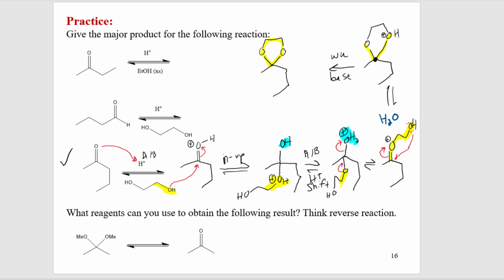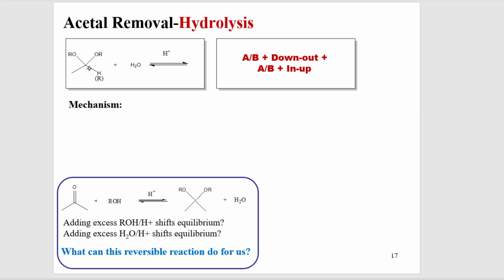Now, what reagents can we use to go from the acetal back to the carbonyl? Well, as I mentioned, we're using Le Chatelier's principle, so we've got to drive water back on. So we have our alcohols, or soon-to-be alcohols, right? Methanol will be the byproduct. And we want the water to be driven on because that's what's going to give us the carbonyl back. So I would like for you guys to see how to do this mechanism. Work this through with me, okay?